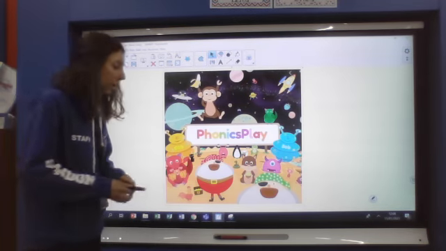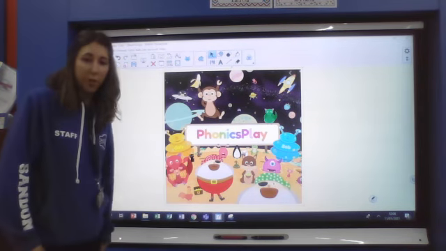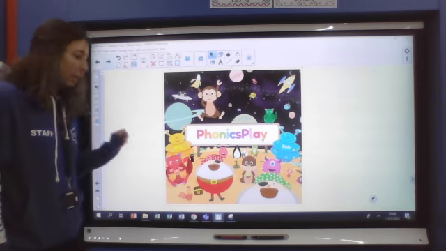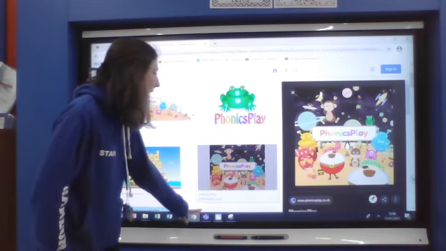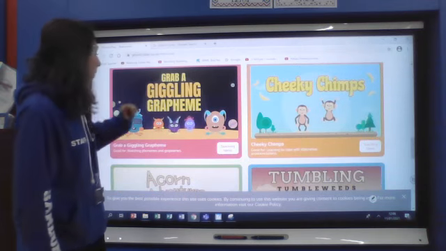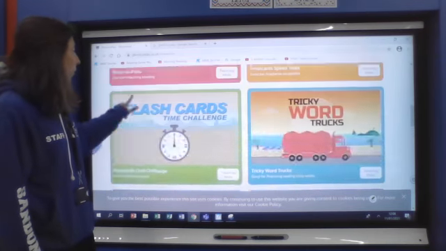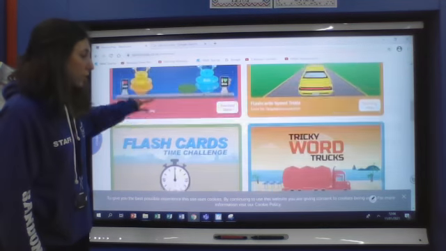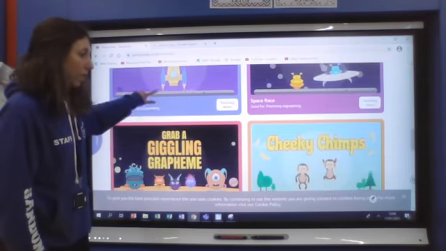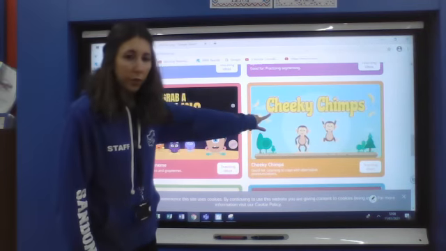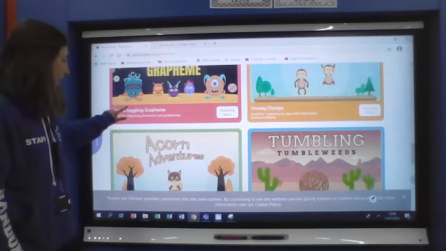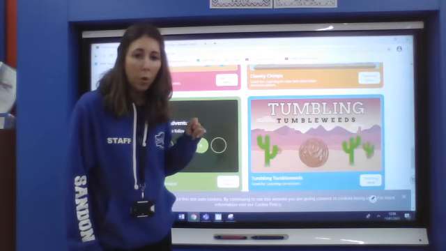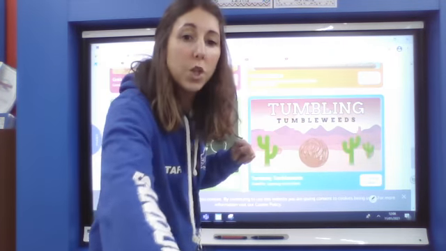Okay, we've got a Phonics Play game that we can have a little look at today. I'm going to start it with you, and then once you've had a go at doing your phonics, if you want to log on, this is just a really good Phonics Play game that links to our learning from today. Okay, so if we go on to Phonics Play, when you go on the top and you go on to resources, when you've logged in, if you scroll down, there are 2 different games where you have to do the same kind of activity. One of them is Cheeky Chimps and one of them is Acorn Adventures. And these are really good. It says at the bottom, good for learning to cope with alternative pronunciations, which is what we are doing.